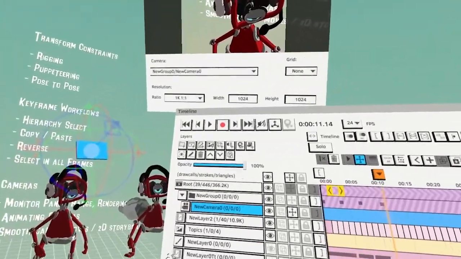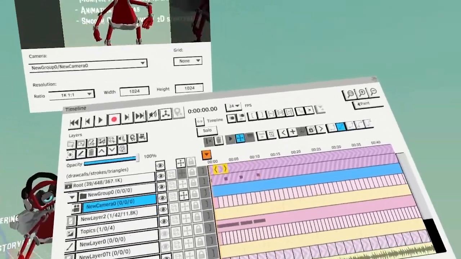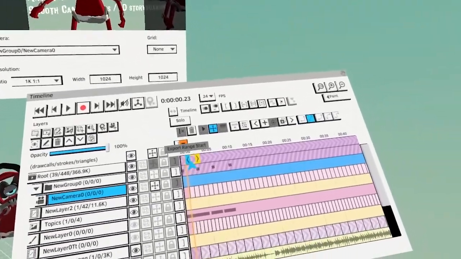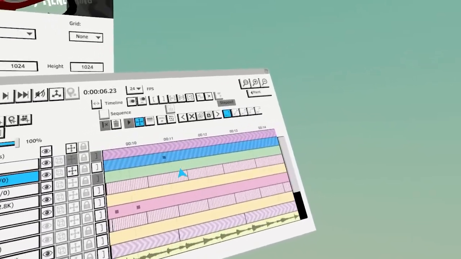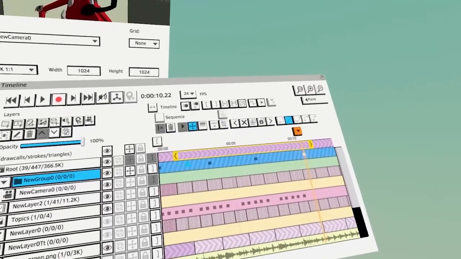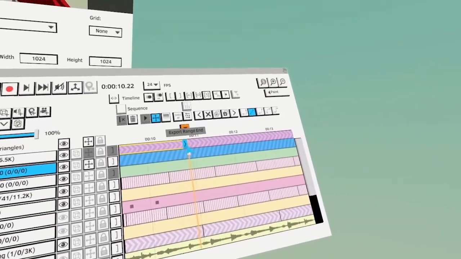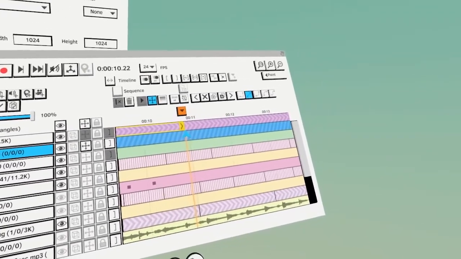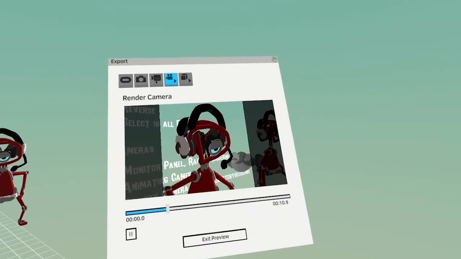And then if you have multiple cameras that are animated, right, then you can just switch between them here. And all you need to do now is, I think I have to change this to stepped curves. And this is where I want to end the animation. I set the range. Make sure to set the range. And then if I go to preview, you see what you're going to render.